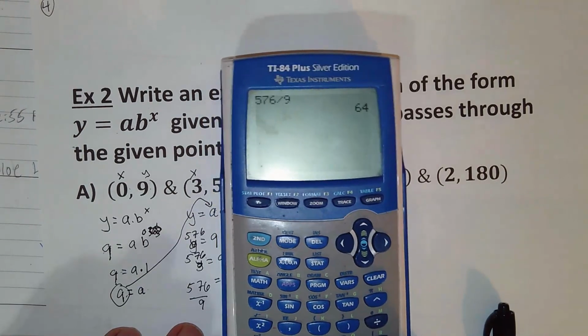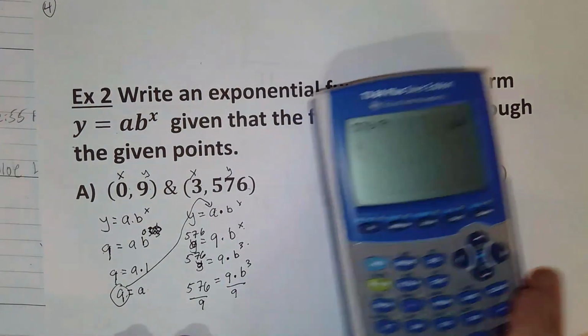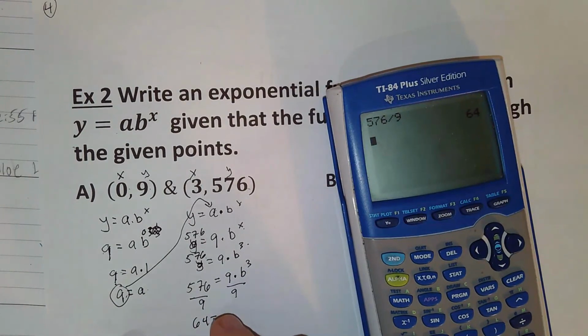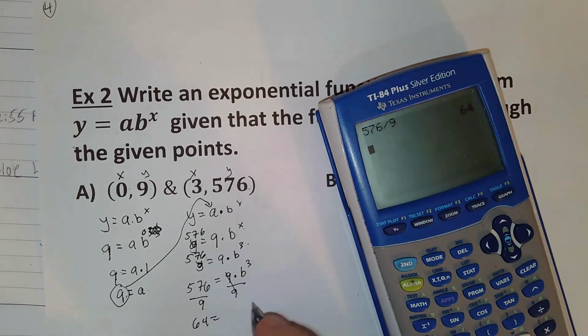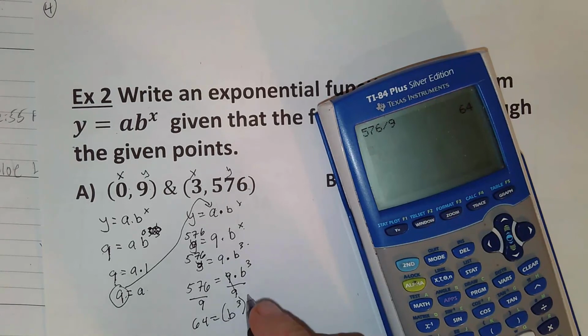And you have 64. So this is 64 equals, this is of course 1, b to the third. Now, I could go ahead and say that this is the cube root of b, right? And this is the cube root of 64. But let's use exponents because they're easy. This is what we're all about, is exponents here. So remember that the opposite of the cube root is x to the 1/3.